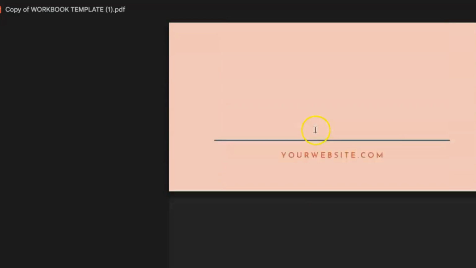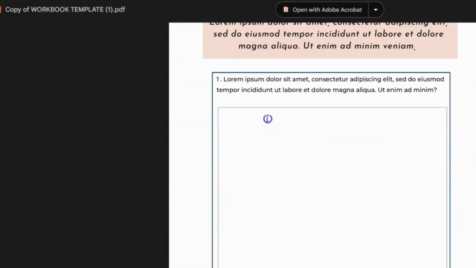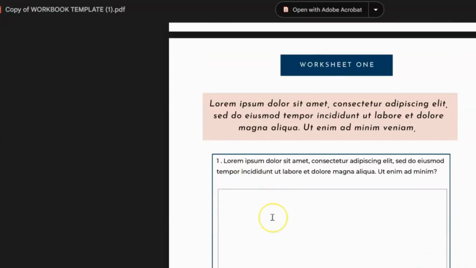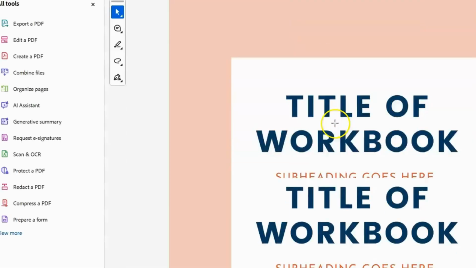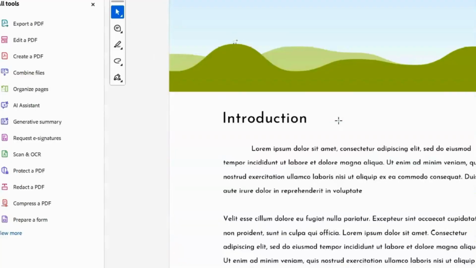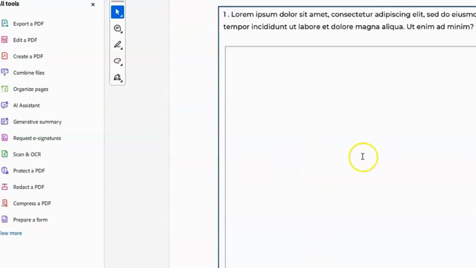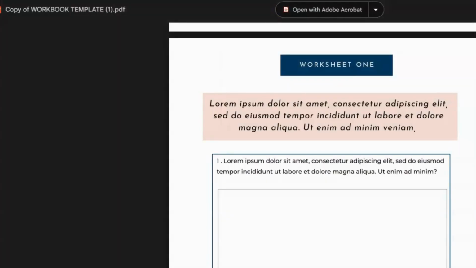So once you share that, it now is the fillable document. But you'll probably notice that I can't fill it in because I'm in my Google browser right now. So they will need to open it with Adobe Acrobat in order to actually use it as a fillable document. So if I scroll down to that part, you can see here's the fillable document. So it is accessible to them to fill out on their device, not the browser, because it won't save their items that they fill in if they do it on the browser. So they need to actually download it. So those were the steps of how to share a PDF and a fillable PDF.